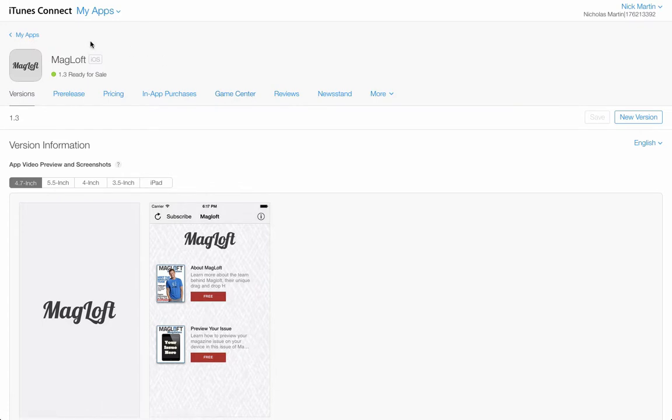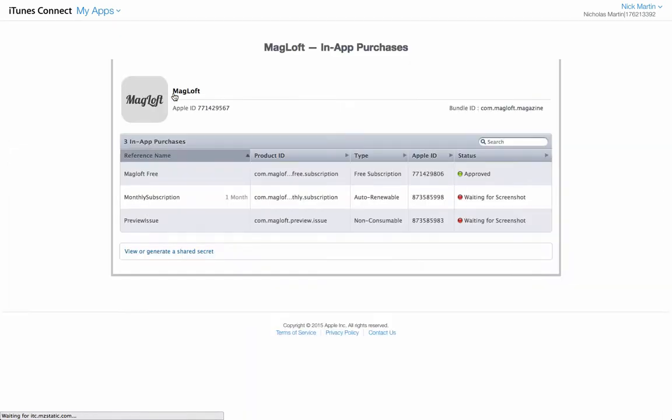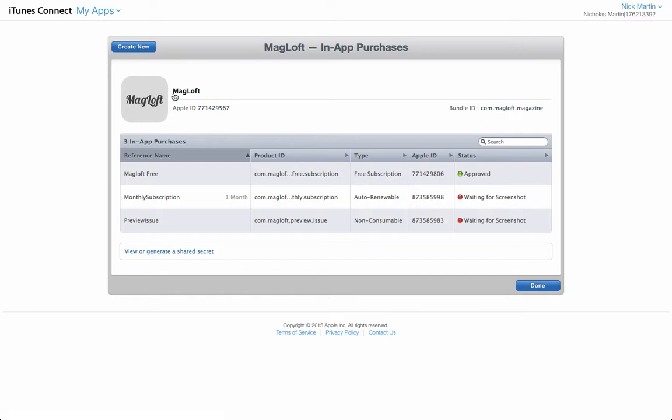So this is in iTunes Connect. I've already logged into my magazine. And you want to go to in-app purchases. I have a really good tip. You want to start this process about a week before your issue is ready to go live. For each issue that you create and you want to give it a price, you need to create an in-app purchase for Apple, and it can sometimes take up to 4 to 6 days for it to go through their review. So here I am in the in-app purchases menu.